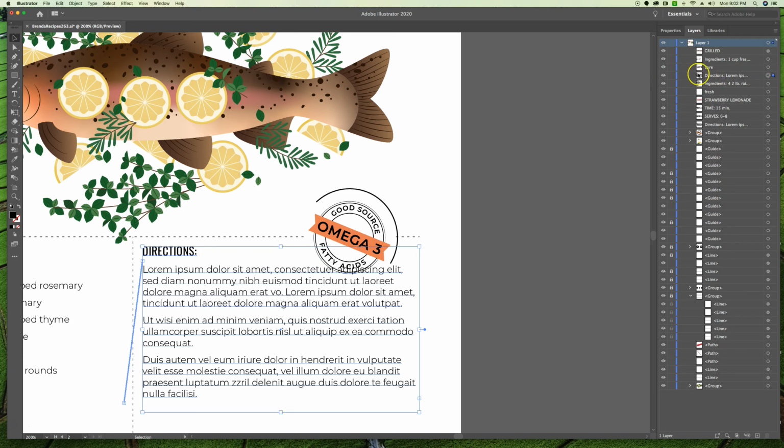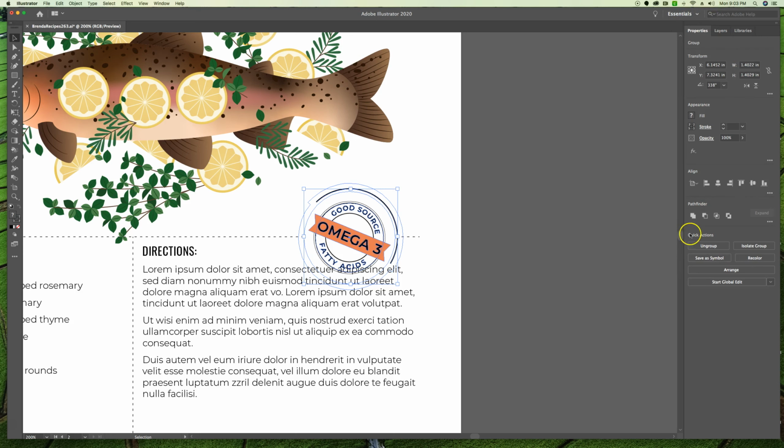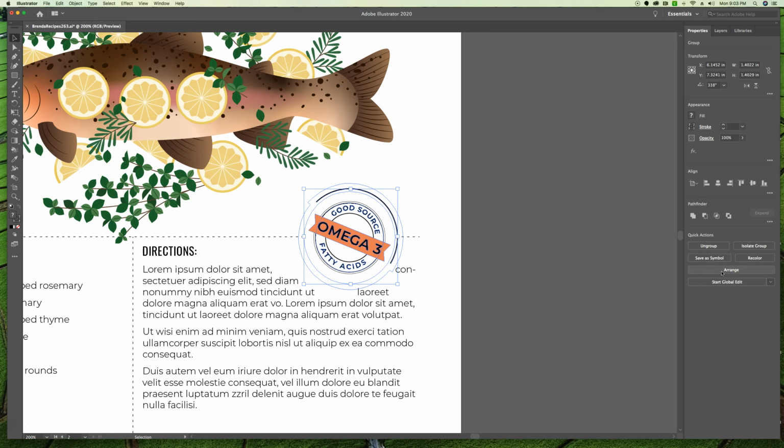I clicked on that and I can see that here's my type layer. Here's the shape itself, and it's below at the time. So with the badge selected, we want to bring that to the front. We're going to use the Arrange button in the Properties panel, or we can do it through the menu up here, or we can do it through keyboard shortcuts. But in Arrange, we want to bring it all the way to the front.